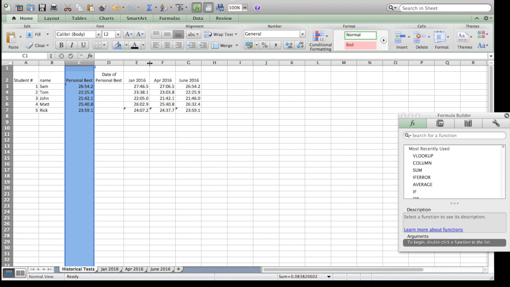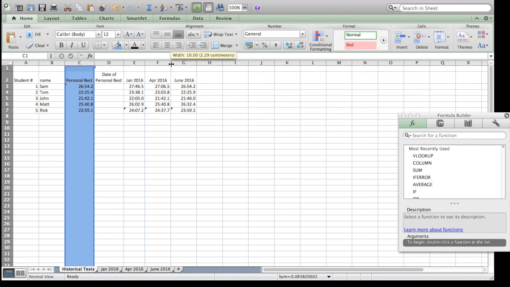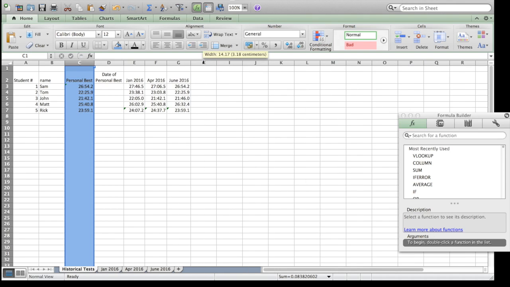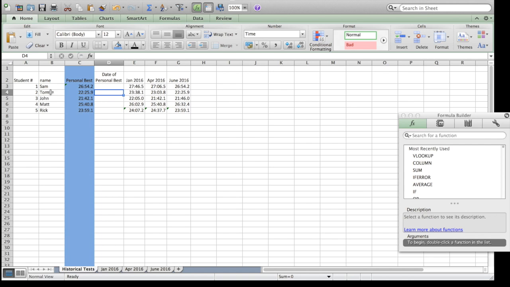I can change the width of the columns by double clicking or moving them as wide and narrow as I like. If I double click, it'll go as wide as the widest information. I can add borders.